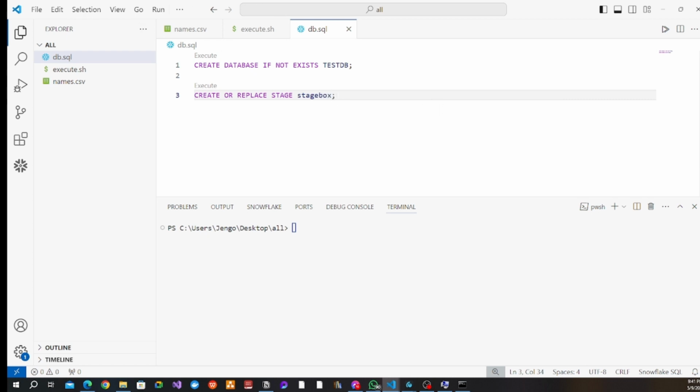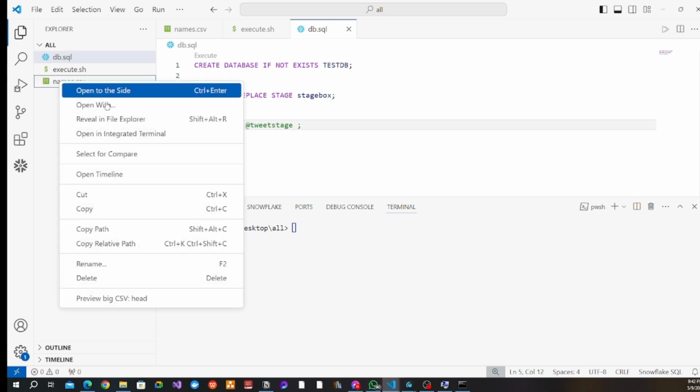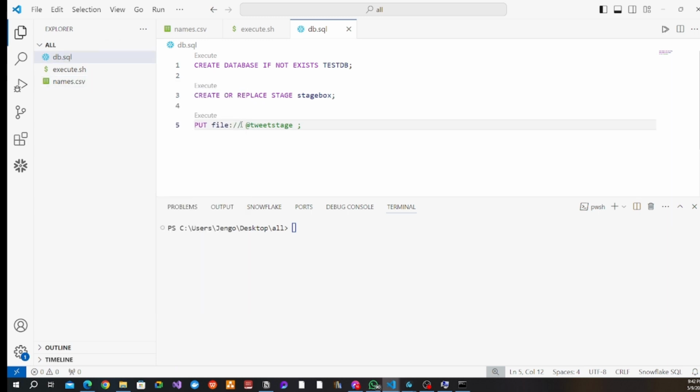After we create the stage, we actually want to put the file to the stage. So that's what we want to do. The command is actually put. The stage is like a folder that we are creating so that we can put our files to it. So look at what I'm actually doing. I'm taking this file, names.csv, and putting it there. So let me take the path out. I think this path is not correct. So let's take this part out and get the direct path of this file. I copy the path and I make sure that I put the path here. And of course, remember what I told you, we need to change it to a Unix path. So I need to make sure that it's a Unix path.